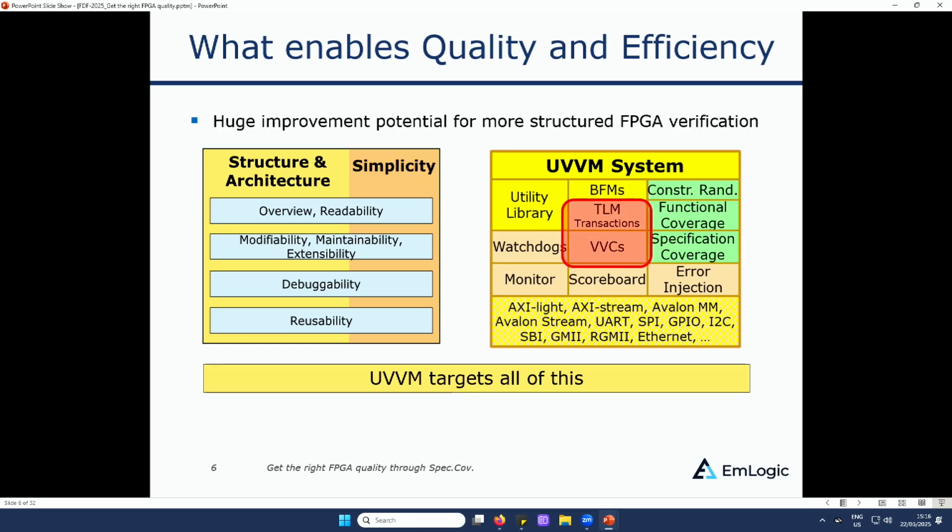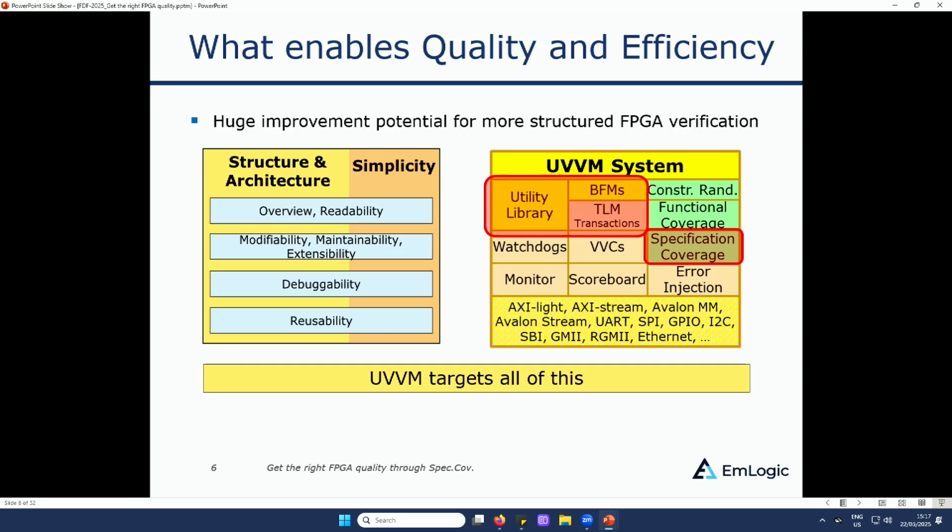Then we have transaction-level models and verification components, also shown by Marcus here. Then we have constrained random and functional coverage. We have watchdogs. We have monitors, scoreboards, error injection, and then specification coverage, which I'll talk about in this presentation. So a full-blown verification environment to verify FPGAs and ASICs, by the way.